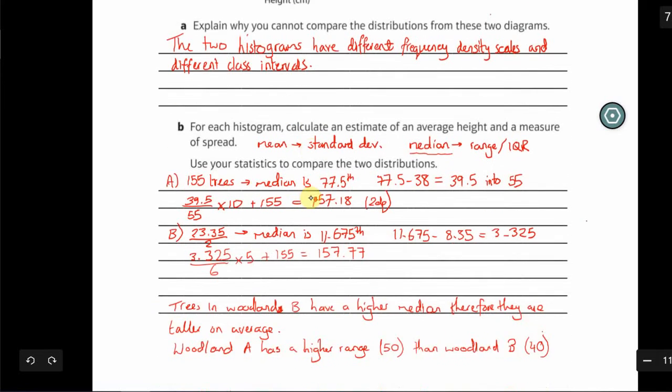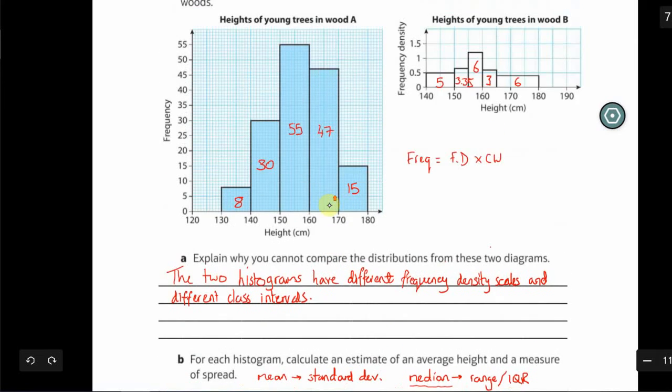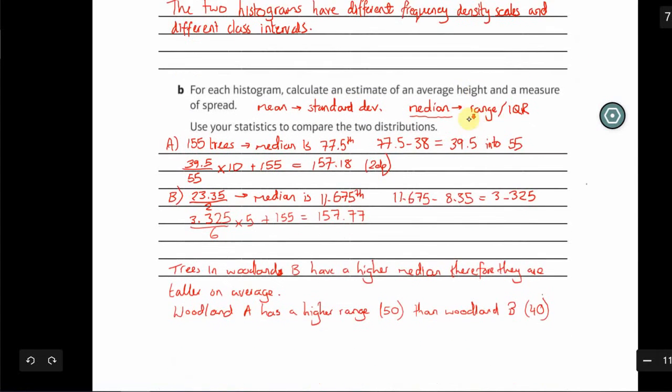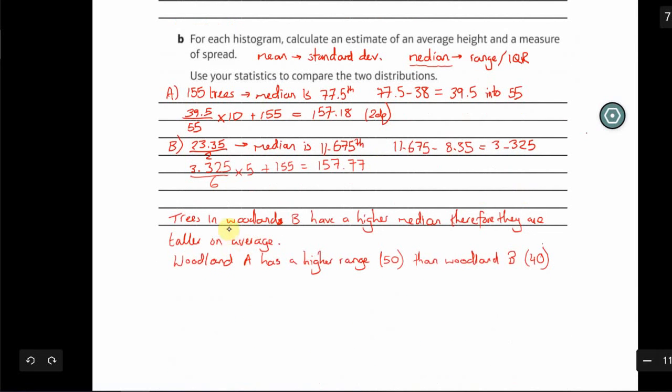Okay, we can compare skew as well. This one, there's more values to the right of the median, so this one would have negative skew, excuse me. This one, again, slightly more values to the right, I'd say. So negative skew as well, so really nothing to compare there in terms of skew.